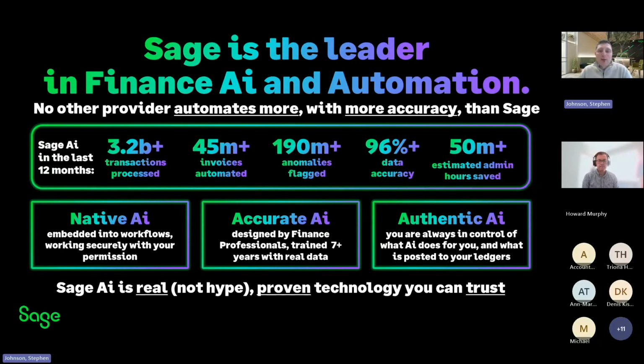The big advantage we've got is we are developing and testing finance AI. The other bigger vendors out there are developing more of a general AI. If you look at Microsoft Copilot, for example, that's not a finance AI tool, it's just a general AI tool. Whilst the likes of Oracle and Microsoft are doing really, really clever stuff, it's not necessarily as focused on finance and accounting as we are.